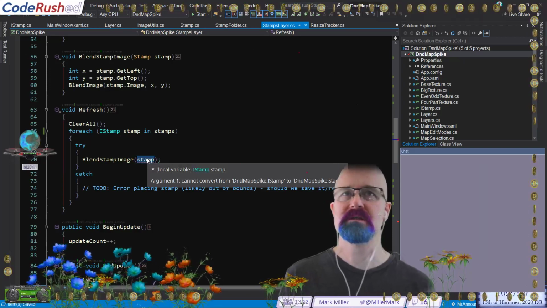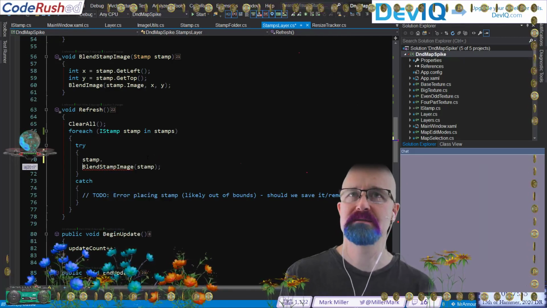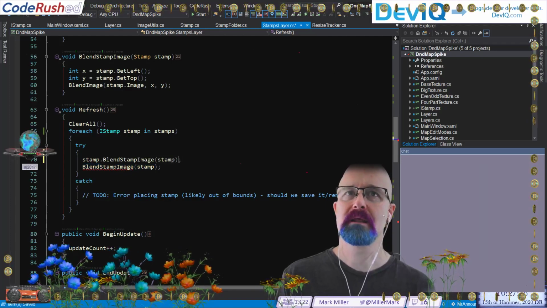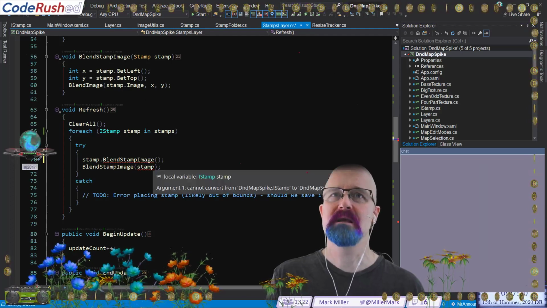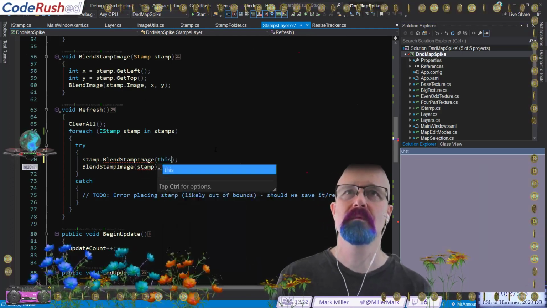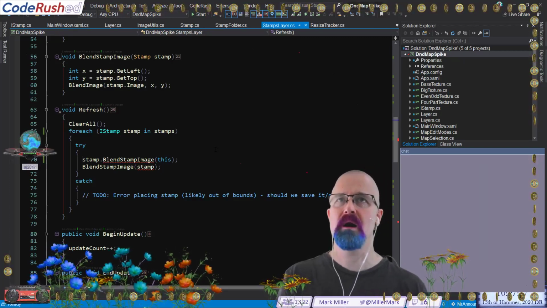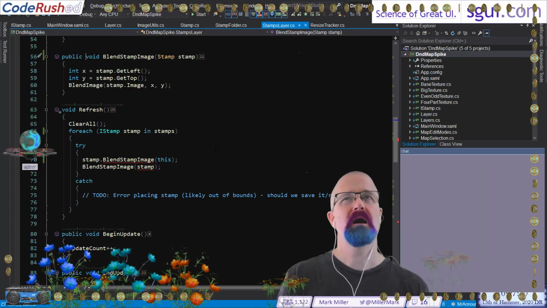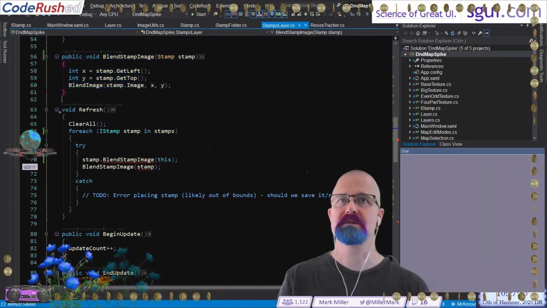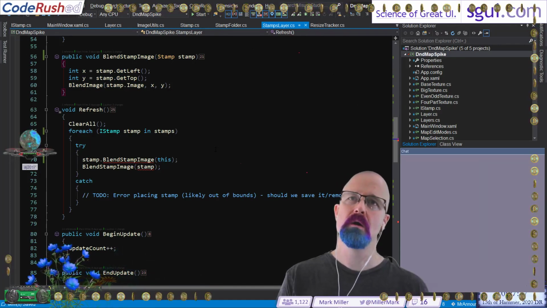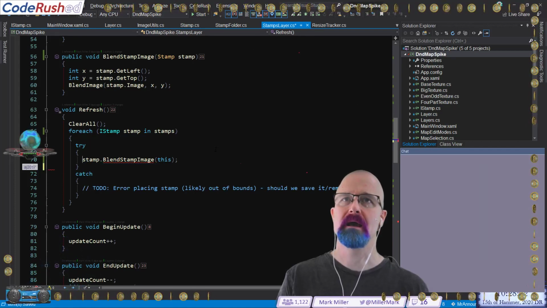What we need to do instead is call stamp.blendStampImage like this, and pass in this layer to it as well. Then it's going to come in and call a public version of this, and redirect and call back out. So this one goes away like that.